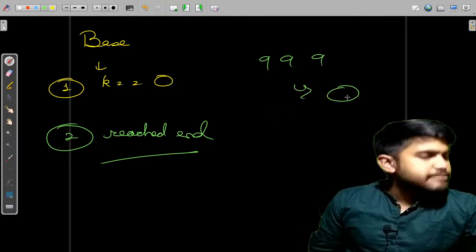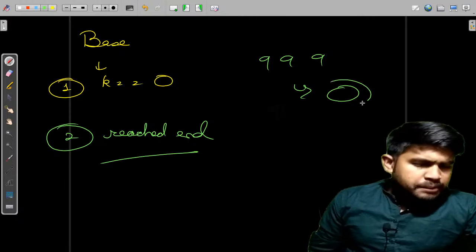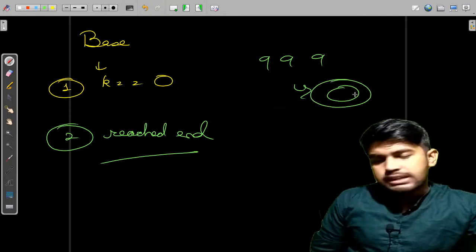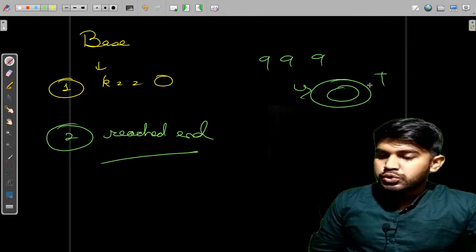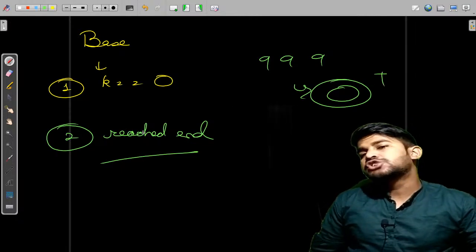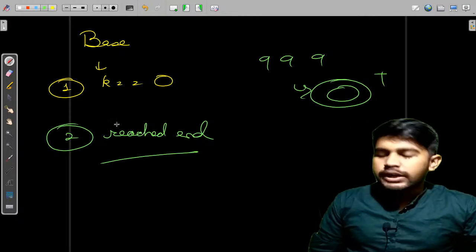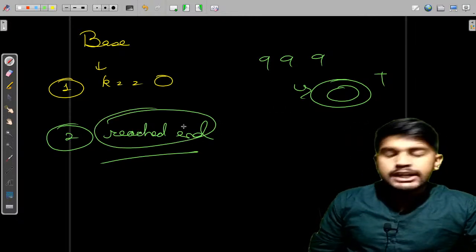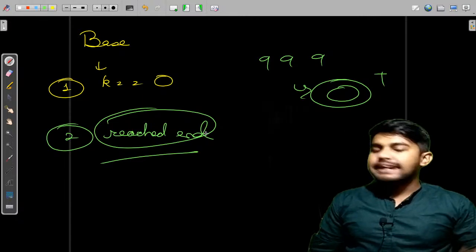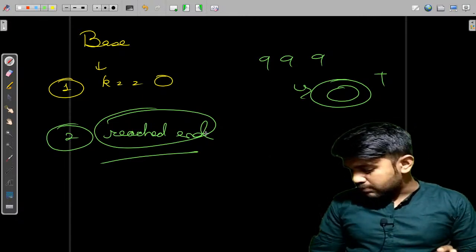Yes, we can make the swapping large, but even if the swap is 0, this is less than or equal to k, which is true. So even if we don't exhaust all of the keys, we are good to go. If we have not exhausted all the keys but we have reached the end of the string, that means it is clear and we need to return from this point.